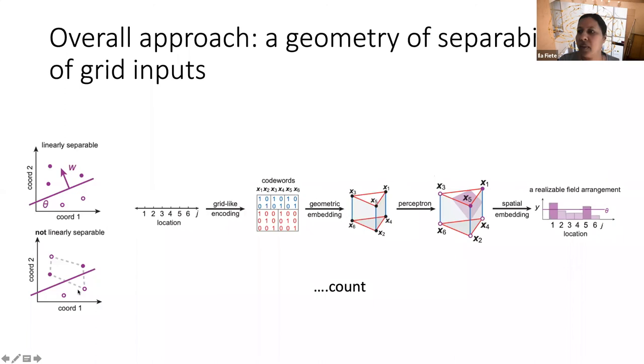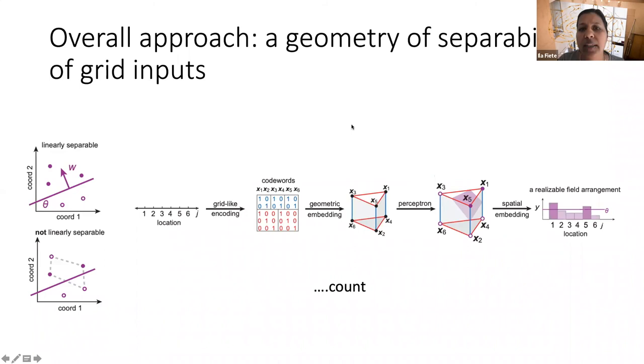And so let's walk through this. We've got our line for location coding. As we move through these positions, we generate these grid cell codes over here, which are different periodic repeating codes. And these grid cell codes have a geometry, okay? They'll have some geometric configuration, where the positions x1, x2, x3, etc., correspond to some coding states in the grid coding space over here.